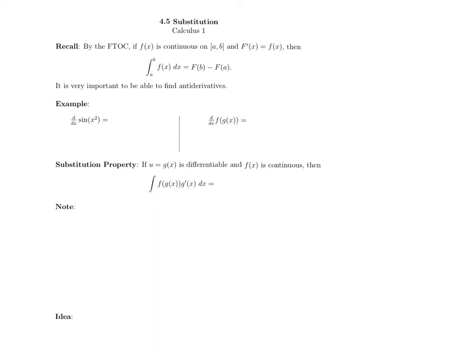We have recently introduced the fundamental theorem of calculus, and we've seen that in order to evaluate a definite integral of a function little f, all we need to be able to do is find any antiderivative big F. That is a function where big F prime is equal to little f. And as long as we can find this antiderivative, we can evaluate that corresponding definite integral.